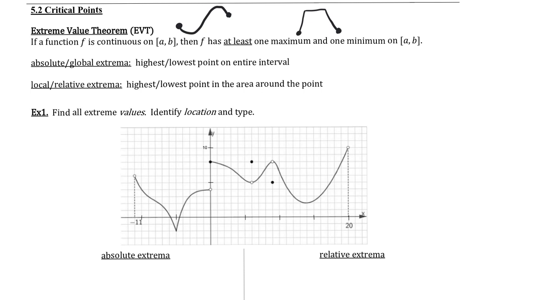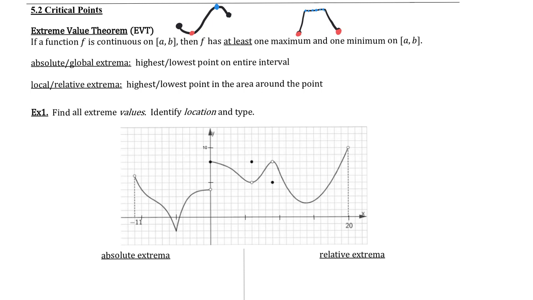So the first function looks like it has a maximum value right around here. That's the absolute highest point. For the second function, the maximum value would occur somewhere on this line segment, and there's an infinite number of maximum values. So it says at least one, but there could be more than one. Okay, and at least one minimum. So for the first function, there is one minimum that occurs around here. For the second function, assuming those two endpoints are even, there are two minimums. So if it's closed and continuous, there has to be at least one maximum and one minimum.